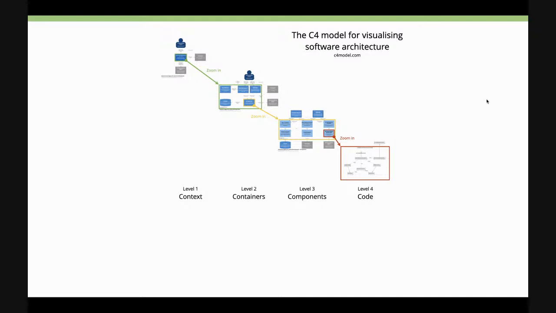Let's get to documentation, and let's slightly zoom out for a second. We have our orders module, and you're likely to know the C4 model for visualizing software architecture by Simon Brown. It's a four-level zoom approach to architectural diagrams. You have the context diagram, the containers diagram, containers meaning logical containers, not necessarily Docker containers, a components view, and a code view. As we're talking about application code, we're working in the level 3, level 4 area here.